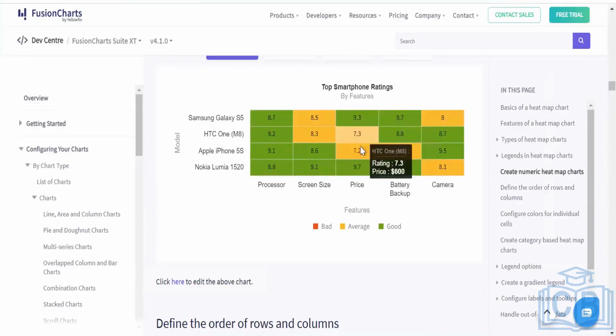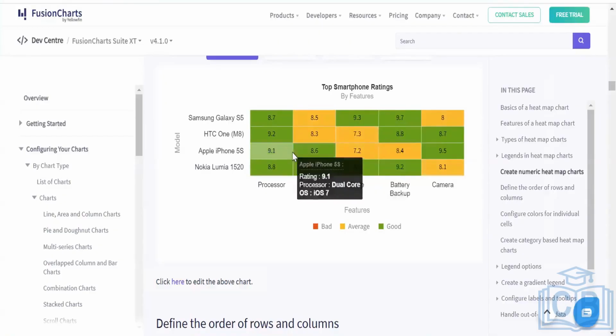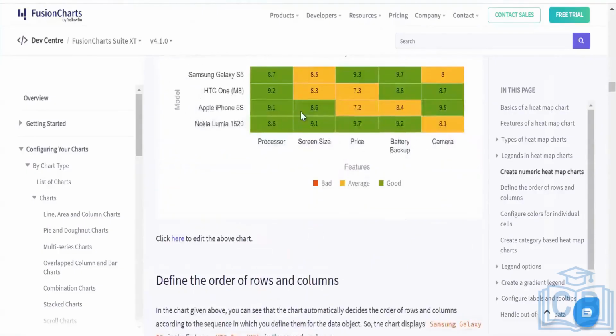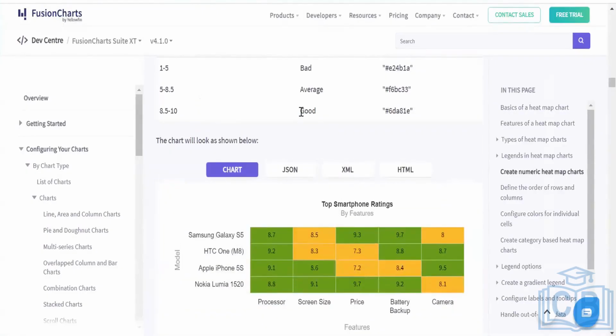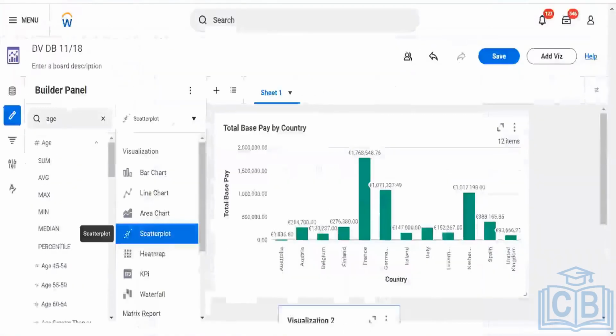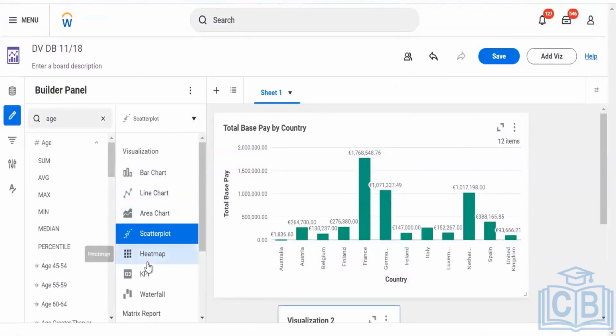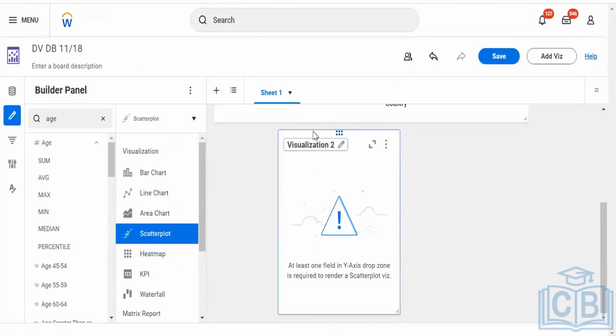Everyone has two things which are missing here. Only one thing is bad. I can take a decision accordingly for me. In a heat map, if some rating is very bad, it will turn red. This is how the heat map would work. It's up to me what kind of matrix I want to keep, and based upon that, it will show me the heat map. I want that particular matrix, basically, data to showcase that.